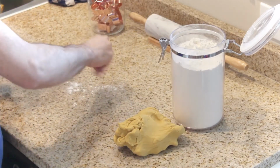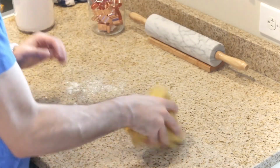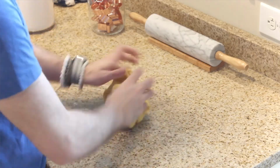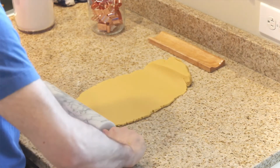I probably did. Now that we have our ball of dough, we need to work on a floured surface because even though it's not sticky, just like any dough, it's going to cause a mess. And I like to spend as small an amount of time cleaning up as possible. So let's get our flour. Just a little sprinkle. And then we're just going to knead our dough. Any rolling pin will do, really. Once we get this worked out, we're going to spread it so we have lots to cut with.